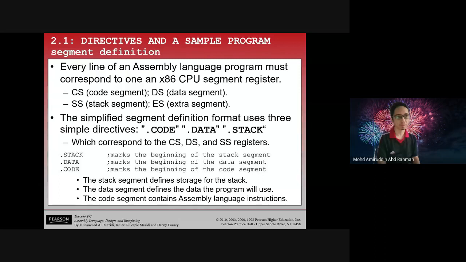For example, over here, .stack corresponds to the stack segment SS, .data corresponds to the DS, and .code corresponds to the CS. So that's the example for that. That is how we can use the segment registers. When we put .stack, it marks the beginning of the stack segment, and it also corresponds to the other segments as well.